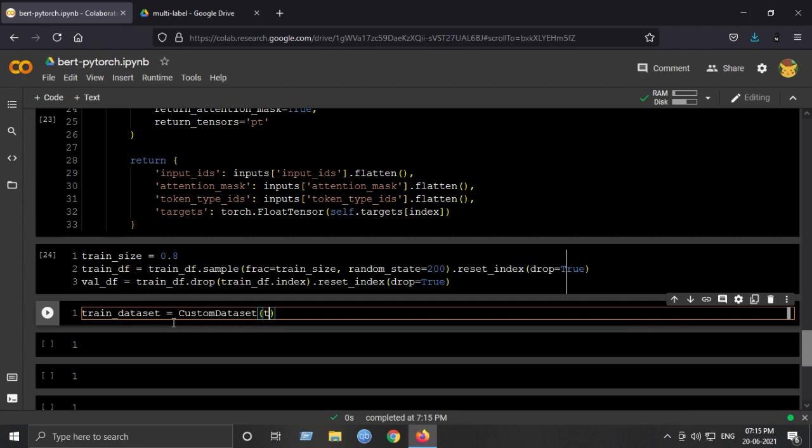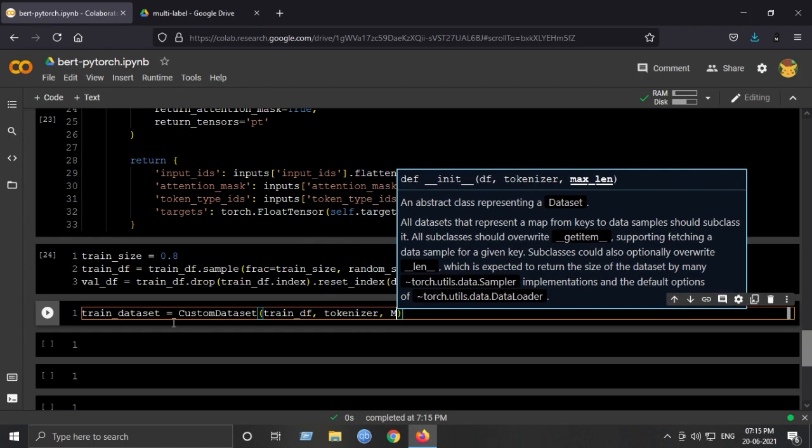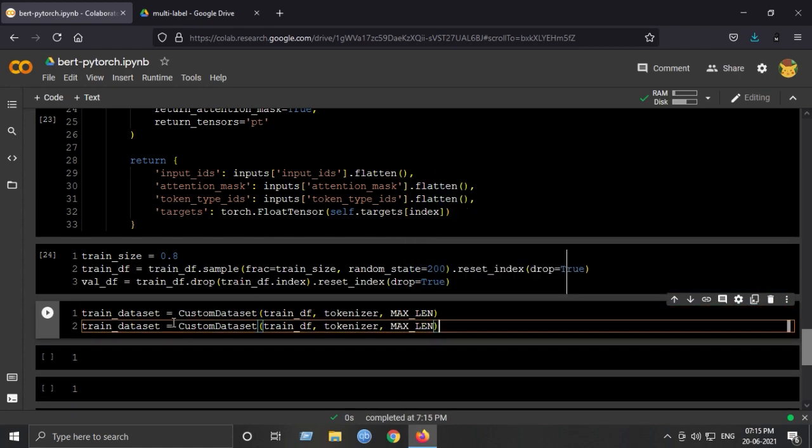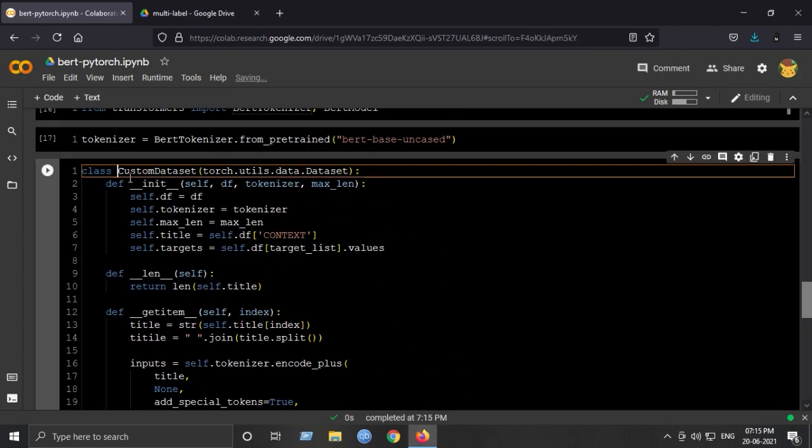Custom dataset, train df, and tokenizer, and max length. Same we'll do for valid dataset. Okay, cool. We have created our train and validation classes of custom dataset class.